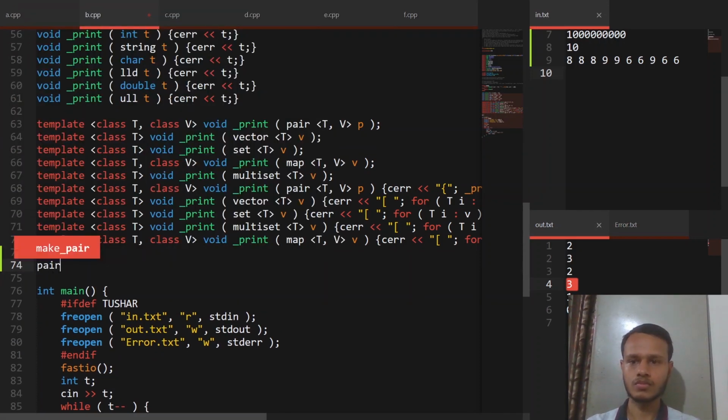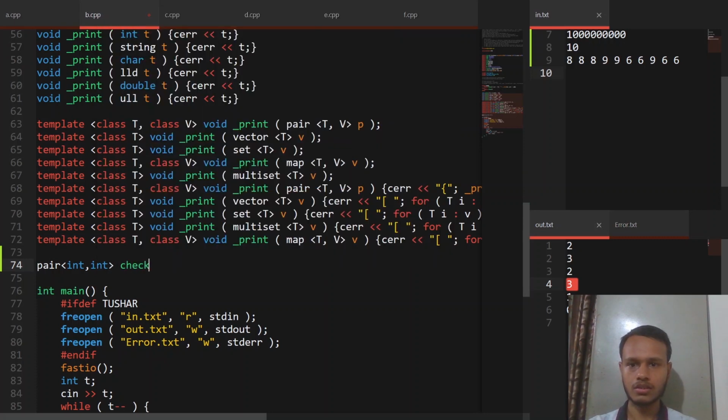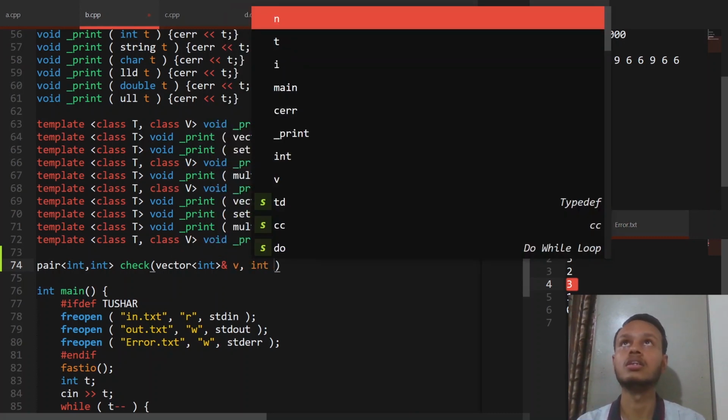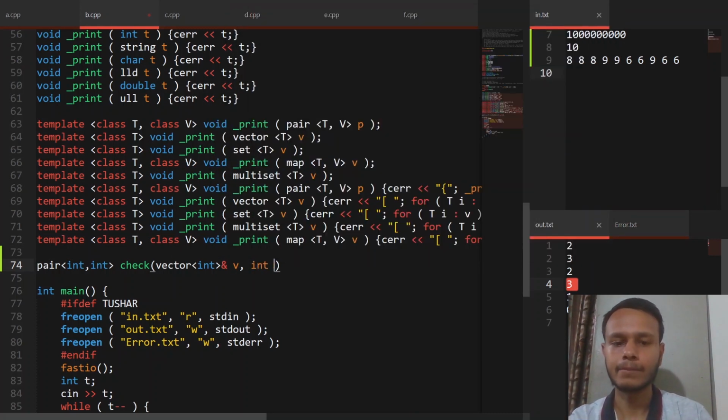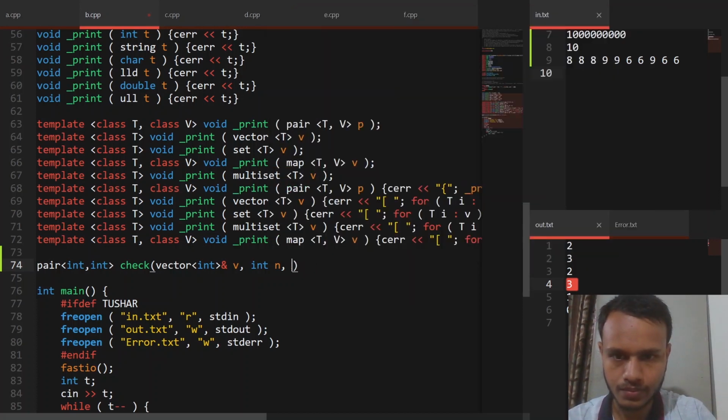Mm, let's have a pair of int check, vector of int v and, let's say, size. Actually that is not required.